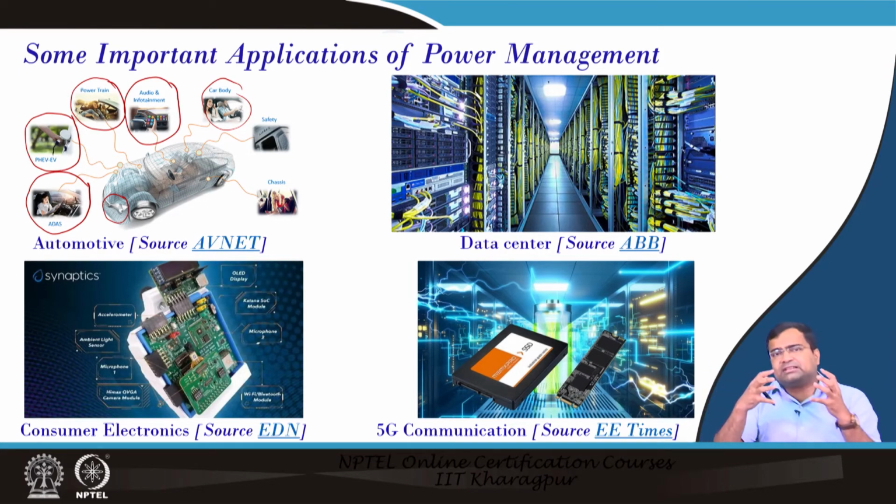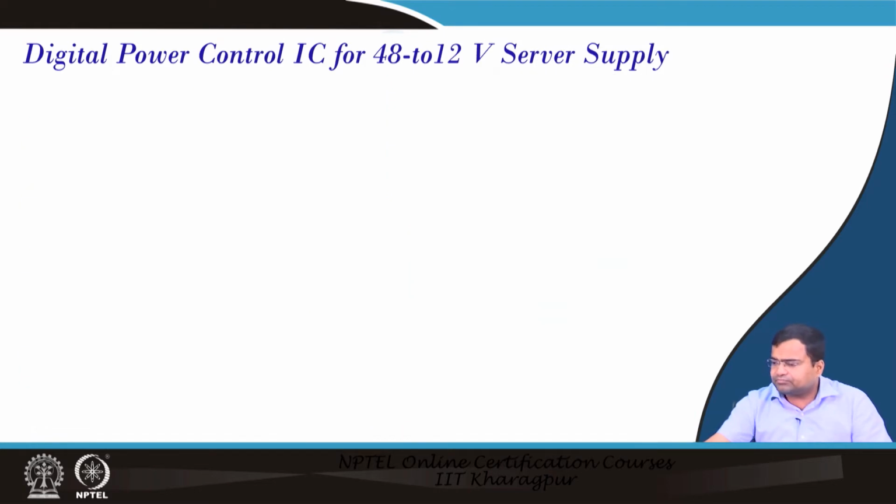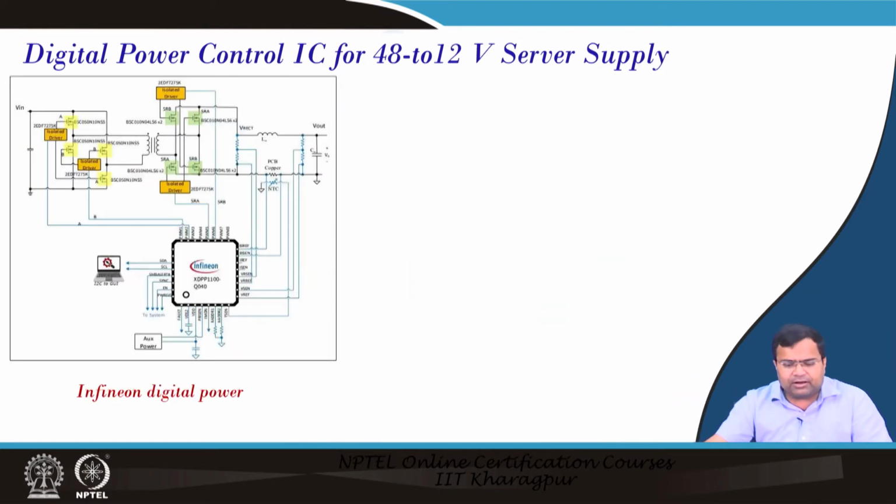So, for such application, the computation load and the current load become significant, so your control requirement becomes significant along with the power converter topology. So, digital controls are coming up very aggressively in all these applications. I am taking one example like 48 to 12 volt. That means, as I told, the server application where the Google server standard talks about 48 volt to POL, that means the server load.